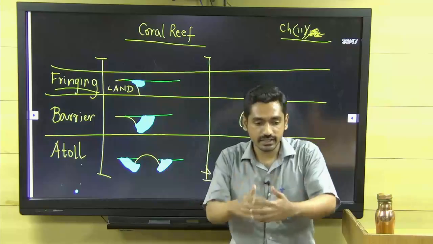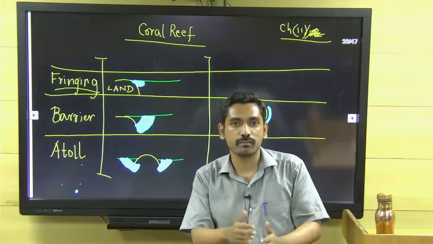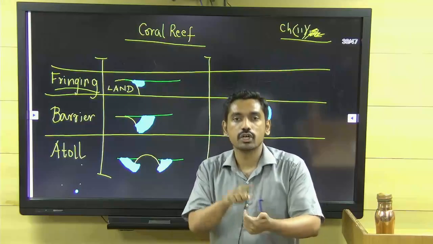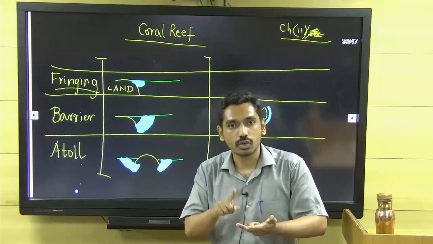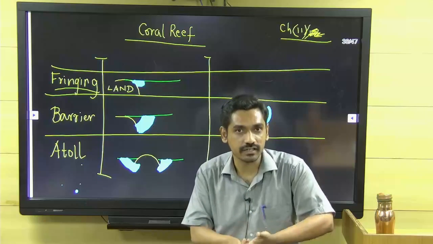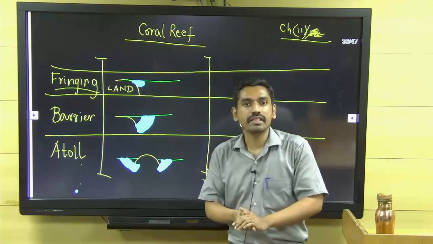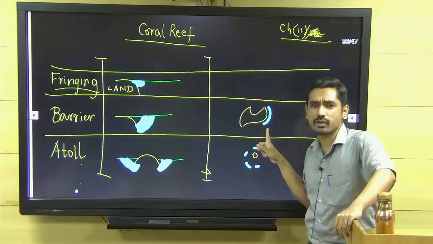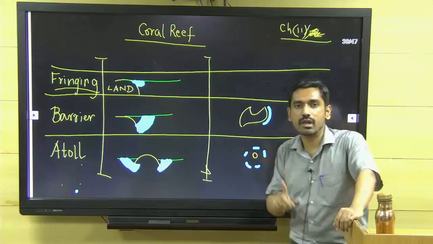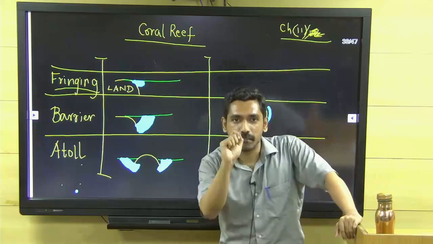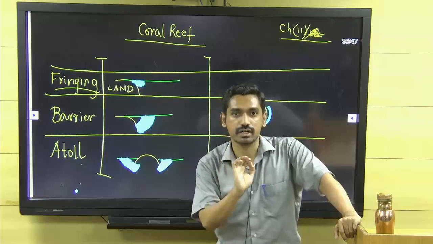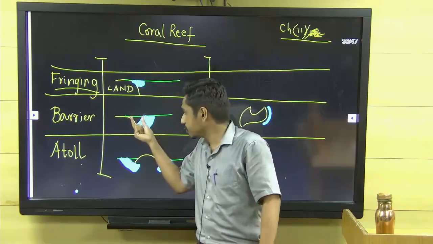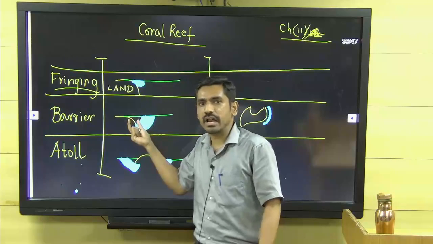Fine. Now, let's say you provide more time. That is, when we say provide more time, consistency in all the 4 factors: no development of large-scale rivers, no disturbance by too much human activity, good, ideal amount of salinity. The coral reefs will begin to evolve. Now, when they begin to evolve, you create extensive chain-like structures called barrier. You take Australia, this is the largest barrier reef which we understand. One point with barrier reef alone, barrier reefs in general are not very close to the coast. If you look at the diagram, I would have given a good amount of space, at least tens of meters, in some cases even 100 meters.